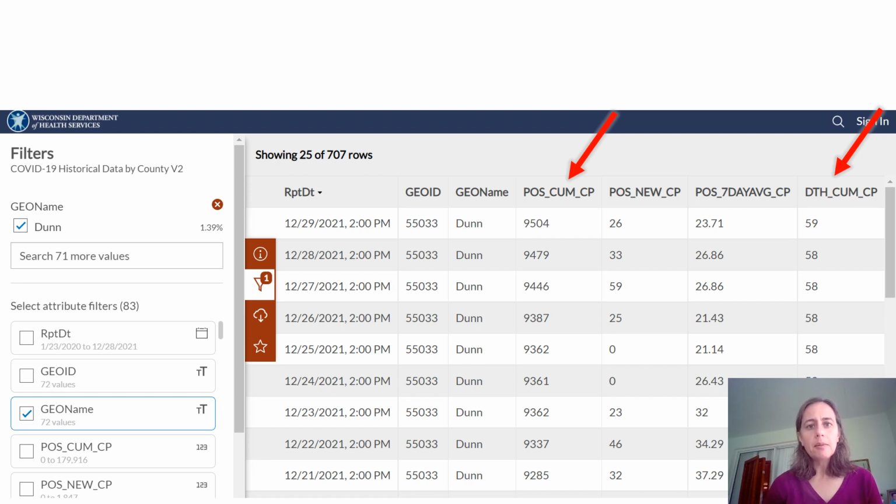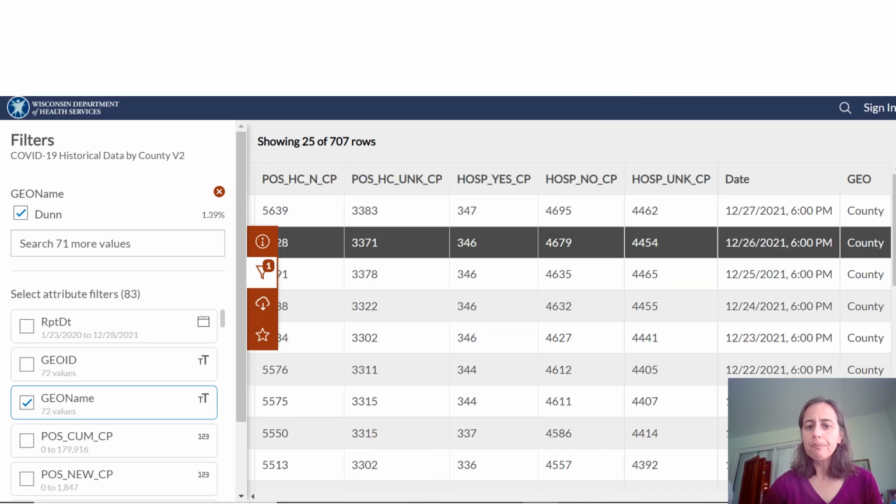The other column that you're going to look at, you're going to scroll all the way to the right. And if you do that, you're going to find another column towards the end, which is hospitalization. These are people who are hospitalized for COVID-19 infection, not with, but for, and how many people cumulatively over the course of the pandemic since we've started keeping data.